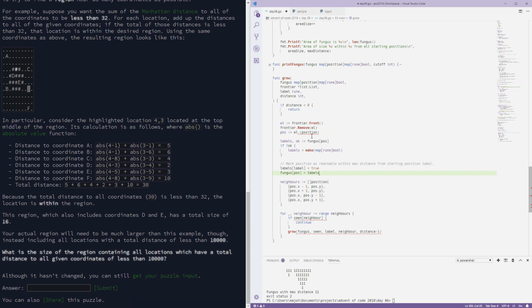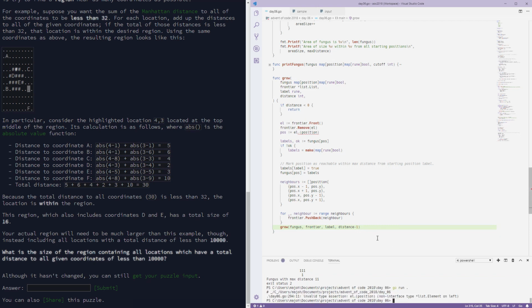I think we need, what do we do with this seen stuff? I don't need to start one for each, do I? No interface.